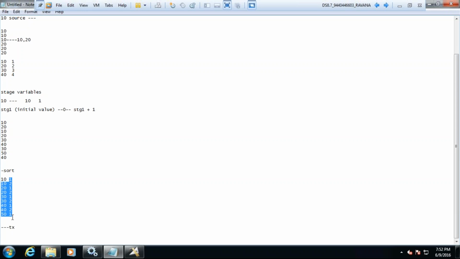If I form the values like this, then I can use a filter, just a constraint. In the transformer itself there is a constraint, so no need to go for a filter. In the constraint itself you just need to keep where this field is equal to 1. That's all. You will get all the ones. Understood the concept? Yes, sir. Now how to get this 1 2 1 2 1 2 1 2 1? What I mean to say is, for each group start with 1 and keep on incrementing till the values are the same.